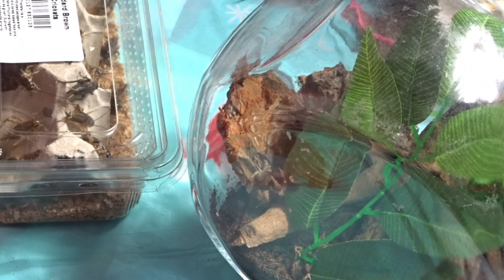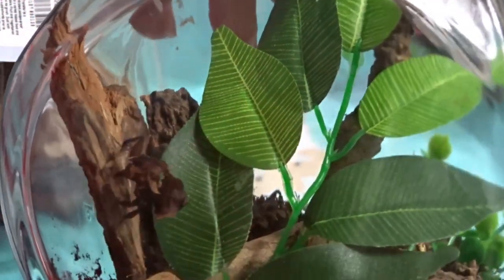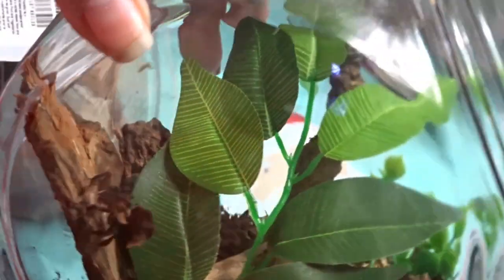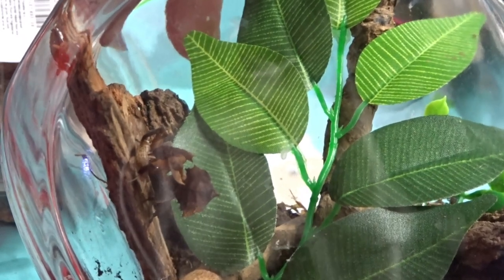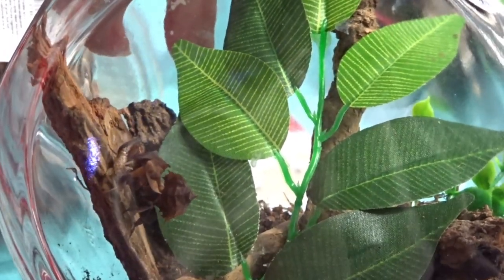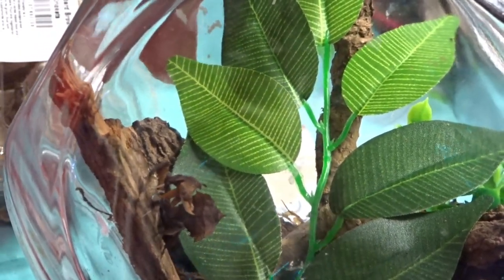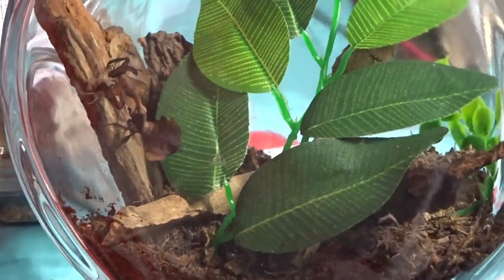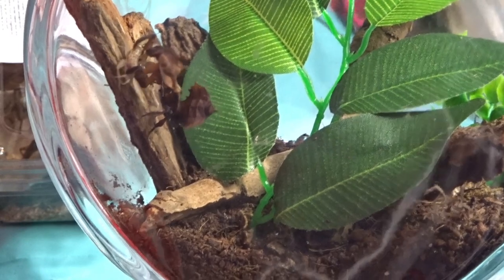That is a rare occurrence where she — or he — actually took the animal from me. As you can see through the side of the glass, these jars are from Ikea — they're actually sugar and flour jars my nan gave me. She is just absolutely stunning, definitely one of my favourite mantises. She's trying to display — she thinks I'm about to eat her or something, so she's holding on to her prey but just pretending to be a little bit of a leaf blowing in the wind.